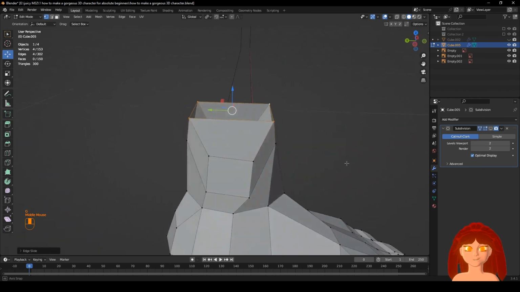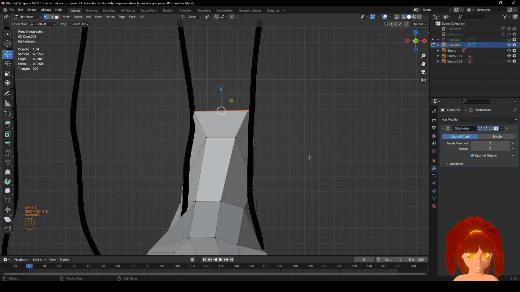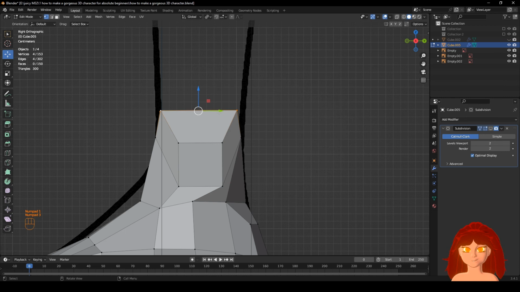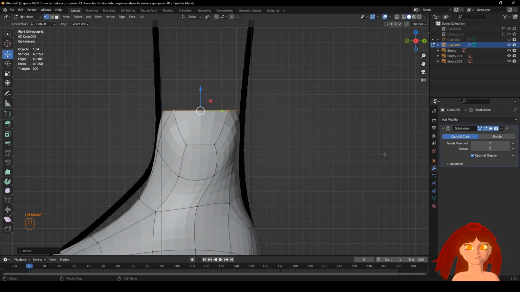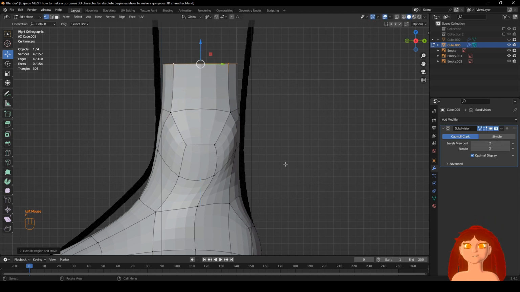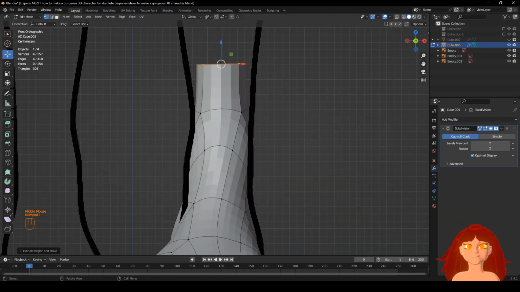G G, put it down here. Still make sure it's wide though. And E again. And that'll represent the rest of the foot that's about to hook up to it.